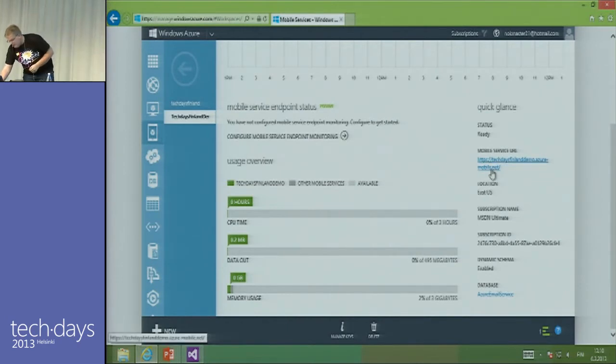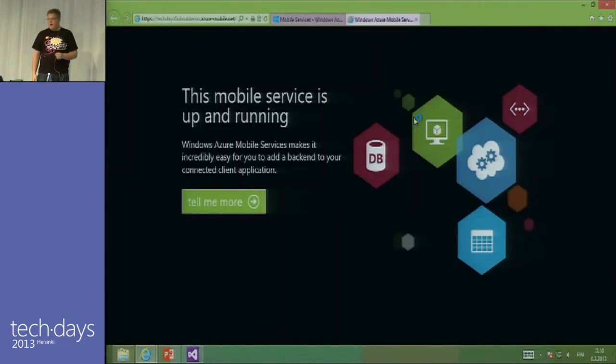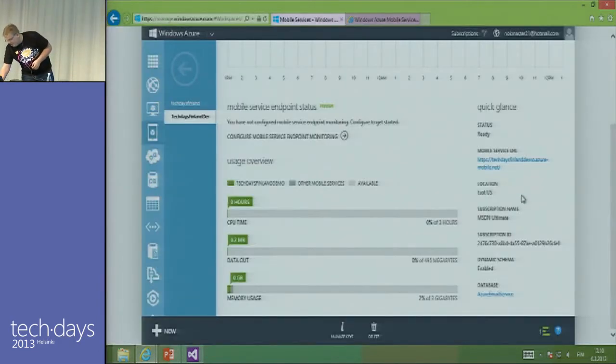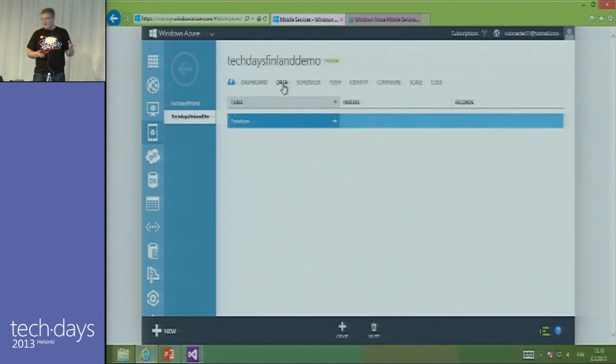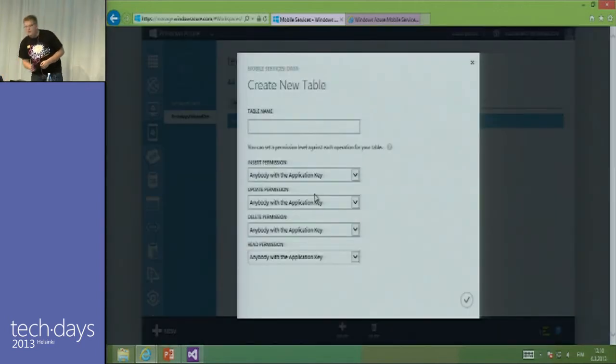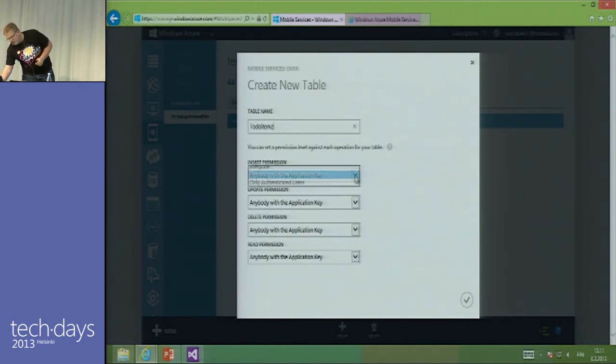Then on the right, you can see the URL of your service. If you open it with the website, you'll get the basic page. But there is nothing interesting there. So then it tells you where it is, dynamic schema is enabled. But what we're interested in now is the data. So the button on the first one where we chose create to-do table, the only thing that it did was create a new table to this view. It created the to-do item table. And you can just as easily create it from this view. So for example, if we now want to create to-do item 2, I could just click it and it would be done.